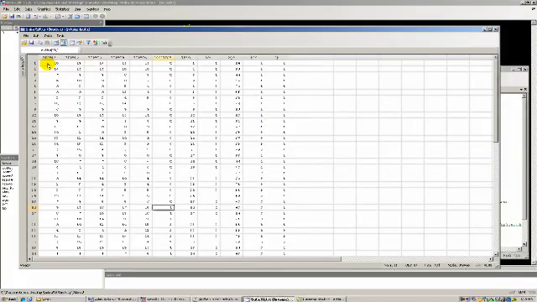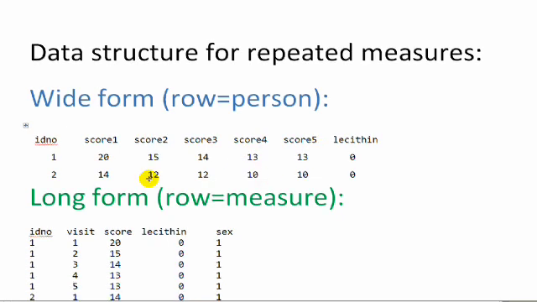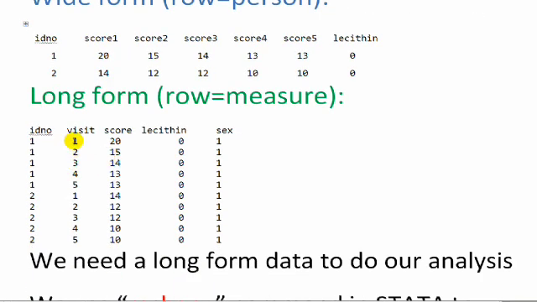And the first thing you need to do when you're analyzing longitudinal or panel data in STATA is convert it. That format I just showed you is a wide form, where basically each respondent has a line, and we have their 5 scores on that line. Well, STATA needs that data to actually be presented in the long form. What that means is that each score, each time period, is its own line. So basically here, I'm just showing a little example. We have the same data just displayed differently.